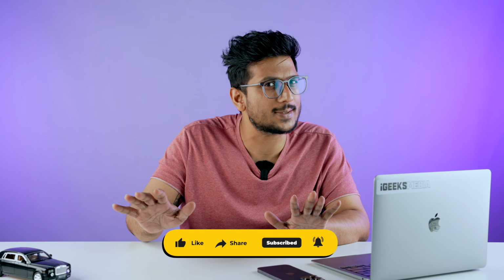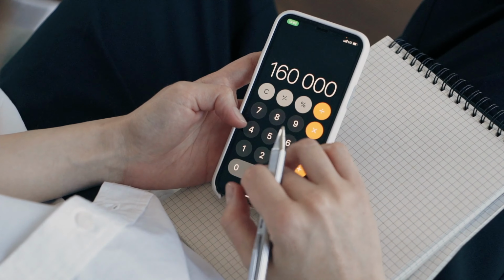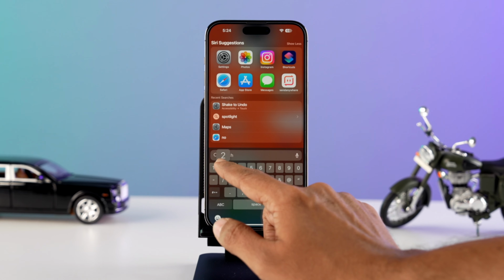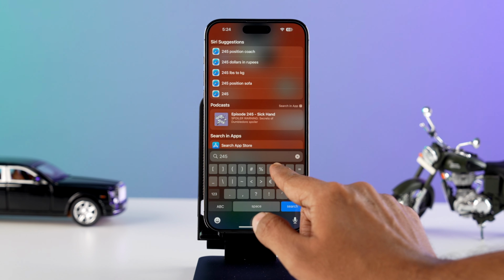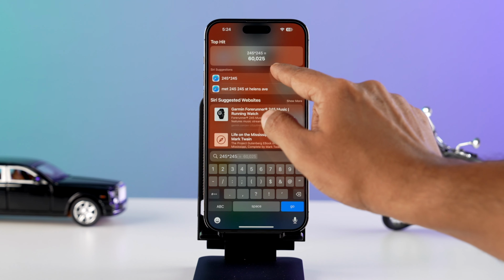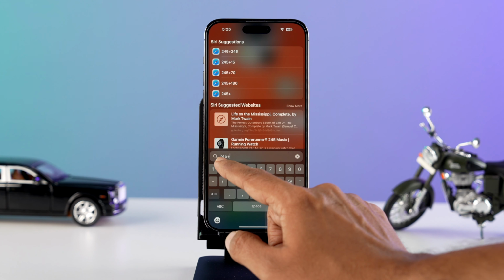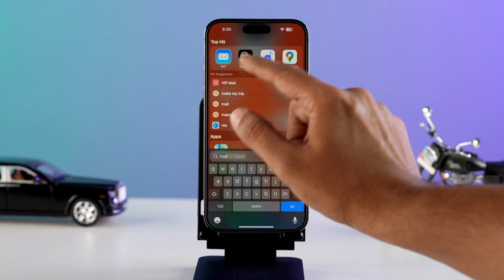Now, we all keep on using the calculator on our iPhones for various purposes and various calculations on a daily basis. But do you know that for every calculation, you don't need to go to the calculator app. For that, you just need to go to Spotlight, and then you need to enter your basic calculation. Over here, I am opting for multiplication. And as you can see, the result is in front of our eyes. Similarly, you can also go for subtractions, additions and divisions.